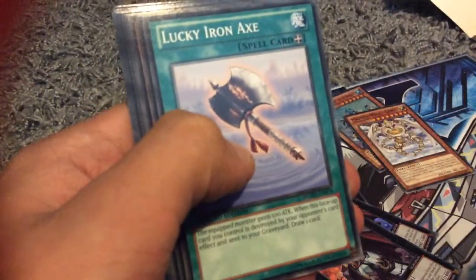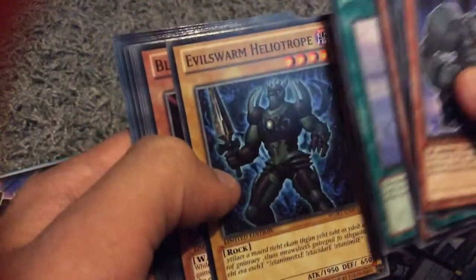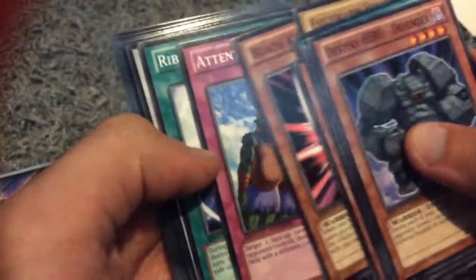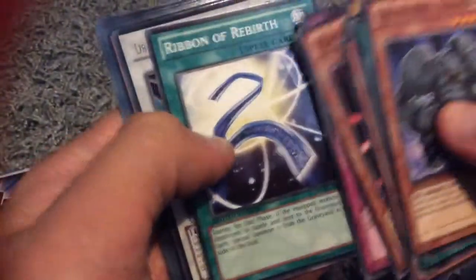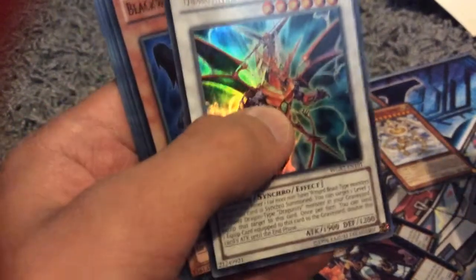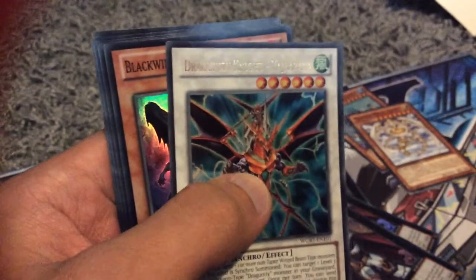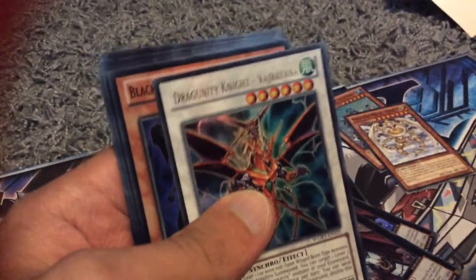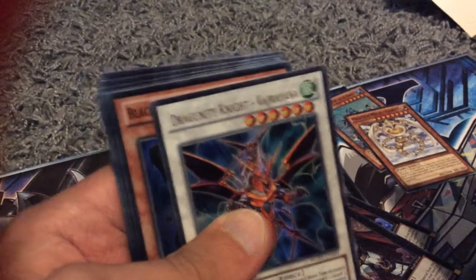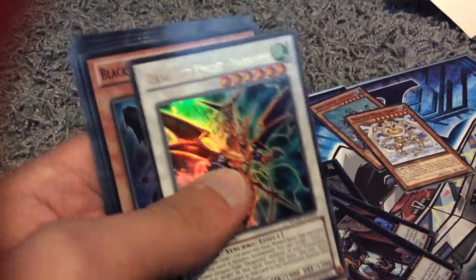So I'm just going to click this so it focuses in again. Lucky Iron Axe, Evil Swarm Heliotrope, Blade Knight from Takaiba, Attention, Ribbon of Rebirth, and here we go, Dragoonity Knight Vajrayana. Vajrayana? That's a slip up that's going to cost me. Vajrayana? Yeah, I was actually right. I was like, I'm going to get in trouble for saying something, but there we go.